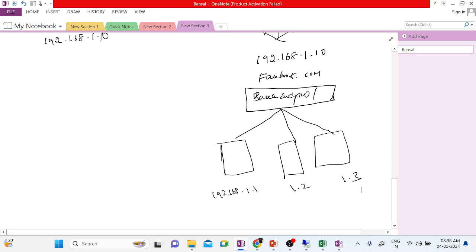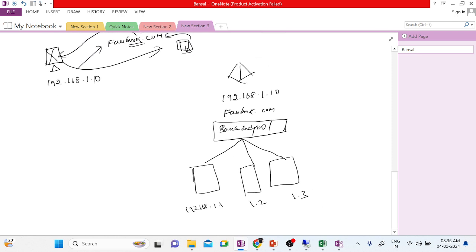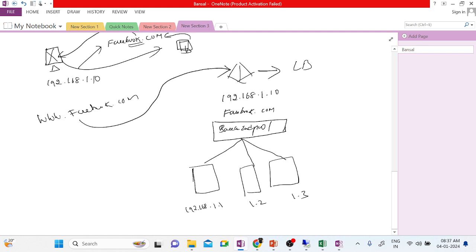Instead, you are accessing the application using the load balancer IP. So when you send www.facebook.com, the query will hit the load balancer, because facebook.com is the name of this load balancer IP address, correct?